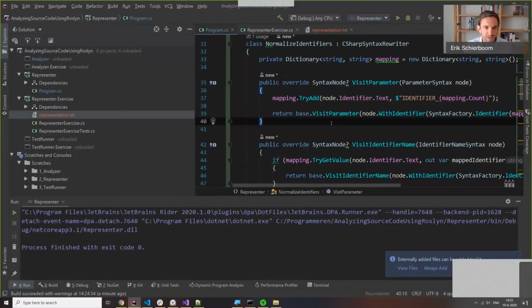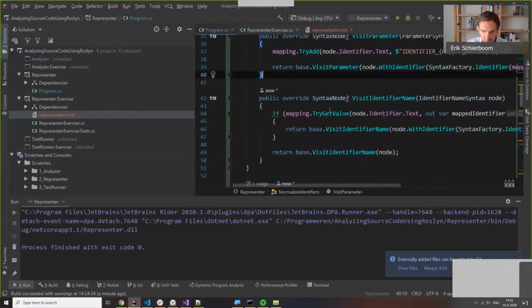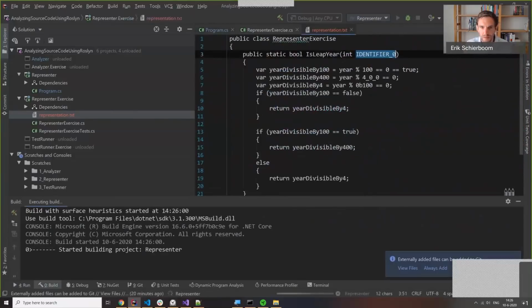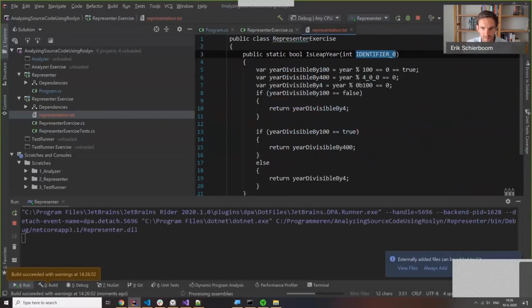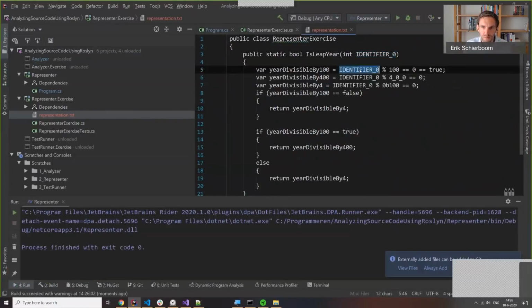And that being built in, I don't have to do anything with it. So let's run it. All right, and that now completely makes the normalized identifier the one that's used inside the method. And it would be trivial to add it to the class declaration and whatever.